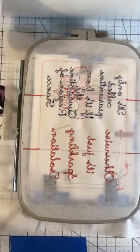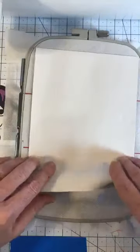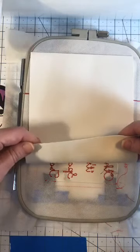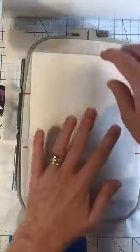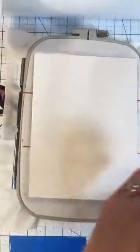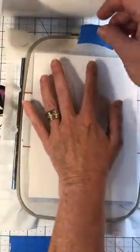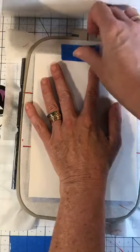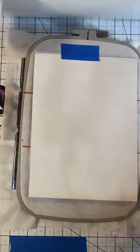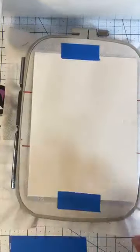Okay, so now we take the back vinyl or canvas or whatever you decided. The only alignment on this is you need to make sure that you are covering the rounded rectangle. It doesn't matter how high or low you put it. You just need to be covering the entire rectangle. And you don't need to put a lot of tape on this one, because in a minute we are going to be using all the tape.